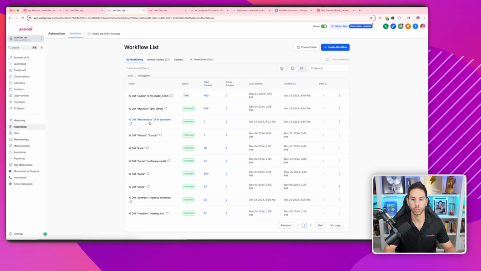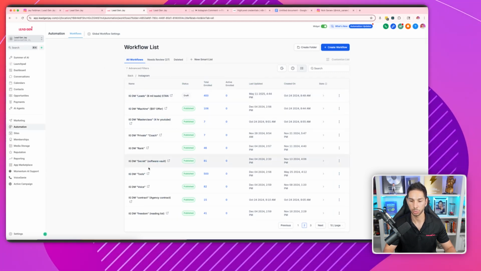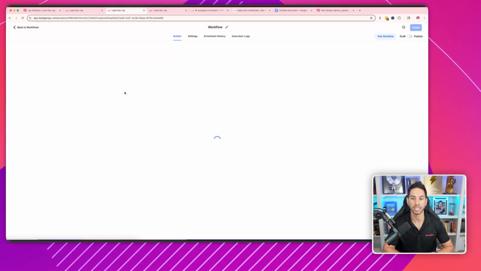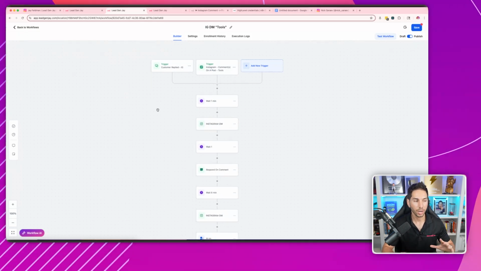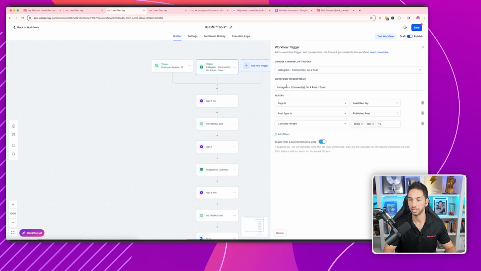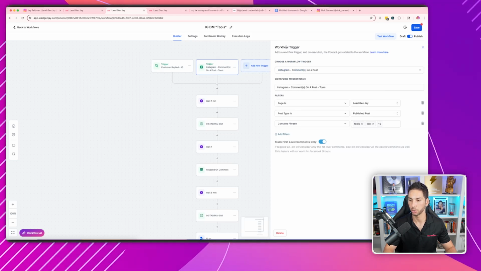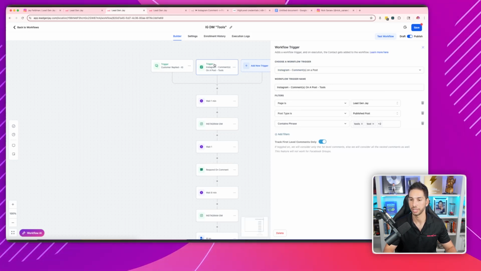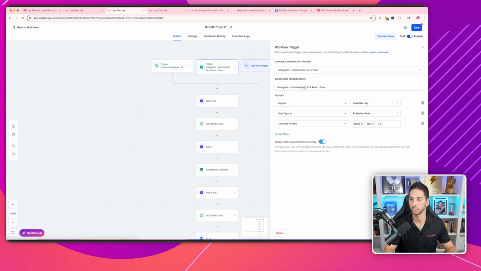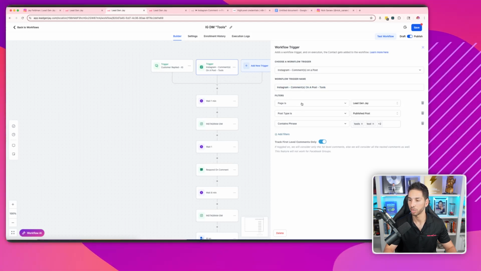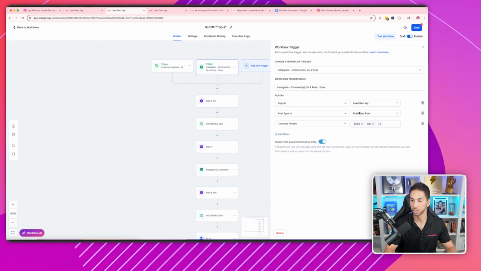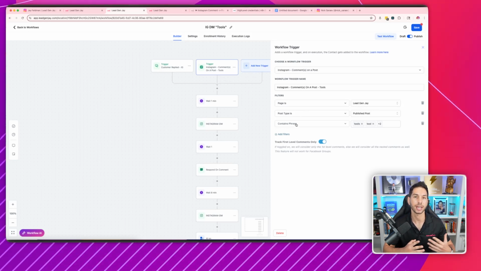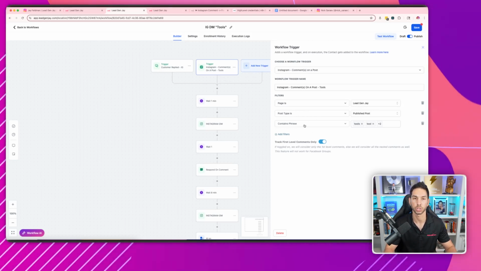So now we're gonna go ahead and create a workflow. I'm just gonna show you one of my existing workflows, for example, the keyword tools. Here's the structure of this workflow that you can copy. Now, GoHighLevel has a built-in trigger for somebody comments on a post. So you're gonna start with this specific trigger, Instagram, comments on a post. You can name that trigger if you want. You wanna make sure the page is the specific Instagram page that you wanna automate. The post is published. And then what do they actually comment? You wanna give a list of the keywords that it's looking for.